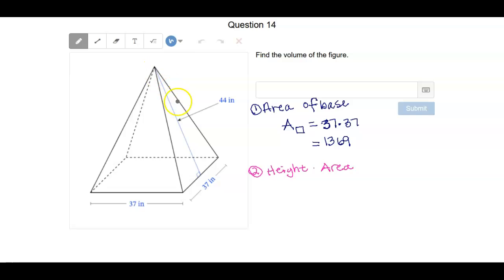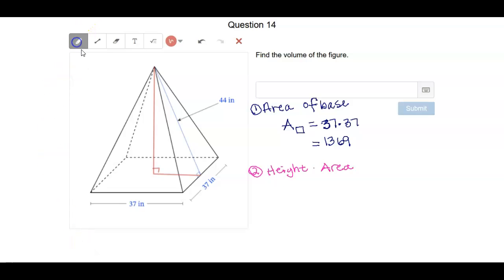But you notice the problem with this one is that we don't have the height of this pyramid. This slanted one here is called the slant height, and it's not the same as the actual height of the pyramid. So just to help illustrate this, I'm going to put this from the apex down to the center of the base here, and then we would have this drawn out here to meet this right there, and then here is where our right angle would be.